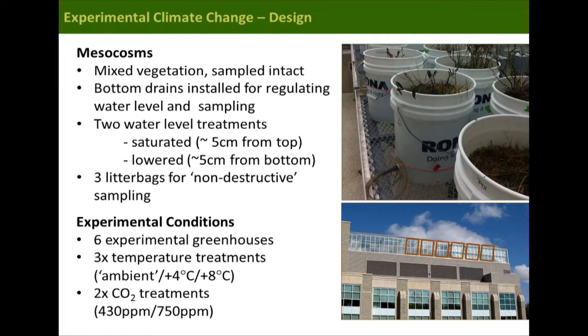So the Biotron is a building, even though it sounds like it should be a robot. On the top of the Biotron, we have 6 experimental greenhouses that can simulate a whole range of future climate change scenarios. The climate change scenarios that we selected were based on the IPCC predictions for the boreal forest over the next 50 to 100 years. So specifically, these were elevated temperatures between +4 and +8 degrees Celsius above current ambient conditions, a near doubling in atmospheric CO2, and a more sporadic but lower precipitation, resulting in a lower water table by about 20 centimeters.